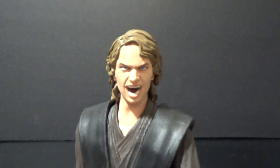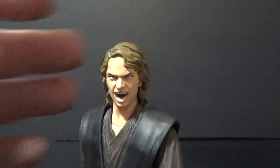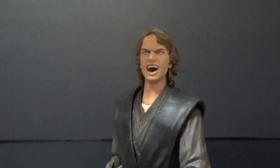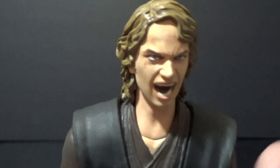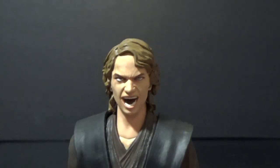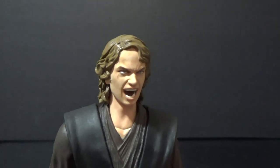Now I'll remove this face quickly off screen. Here we have the screaming face — I call it the liar face. It's growing on me; it's got a bit of an anime feel to it. I'm not sure whether that's just the shape of the face, but it's growing on me more and more. It's really not as bad as I thought it was going to be. It definitely doesn't quite feel like Hayden, but it feels like Anakin, which is important.